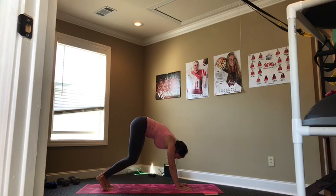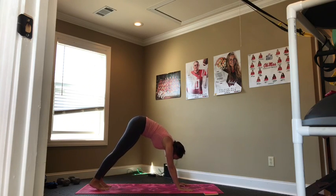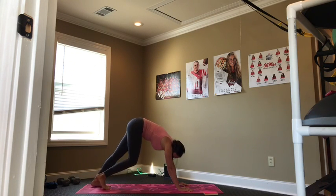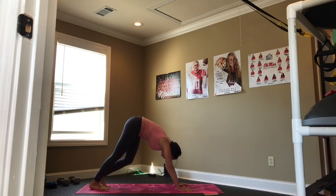All right, now I want you to step into down dog. Really push those ears in between those shoulders, create the picture frame, and get those heels as flat on the floor as you can. Really feel the stretch all down the back of the leg. Push back, push back, push back. I want you to pedal the feet slowly, kind of walk your dog out, pedal the feet, and see how deep into that stretch you can sink while keeping those ears pushed in between those arms.